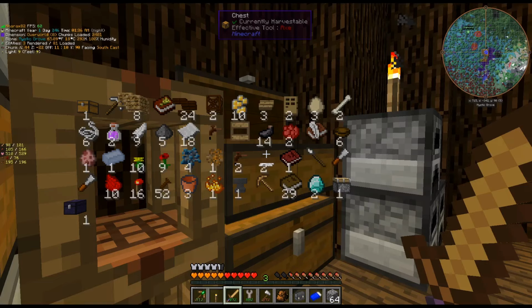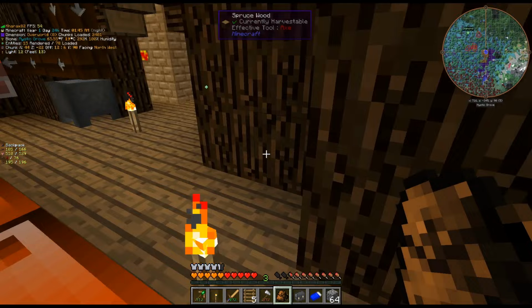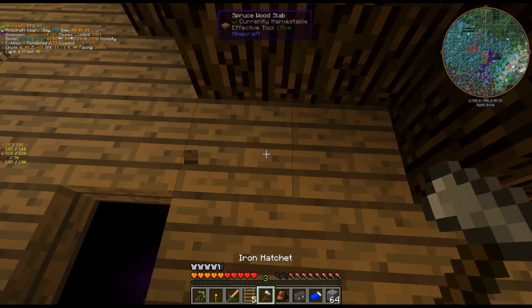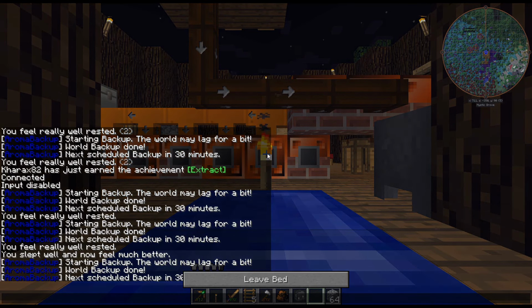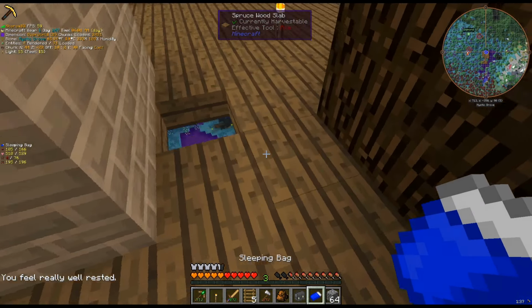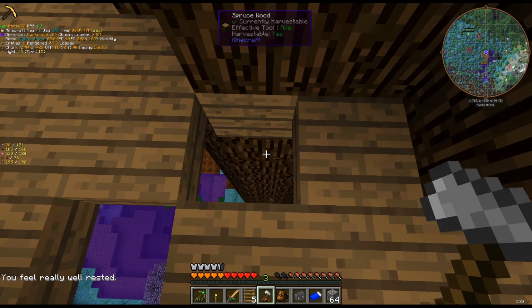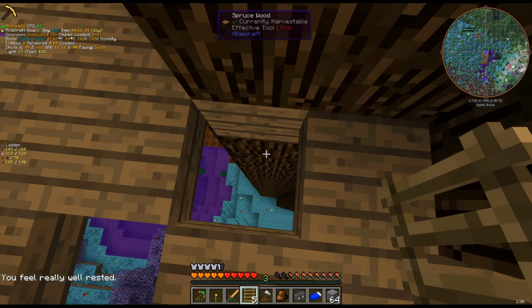Don't I have... oh, I know. They're in here. Alright, I feel like I'm probably going to get myself killed here. Also, I should probably sleep so there's not mobs spawning underneath us. Alright, did I mention that I want to go to the Nether? Yes, that's what I got completely distracted. So, if I do... Oh god.